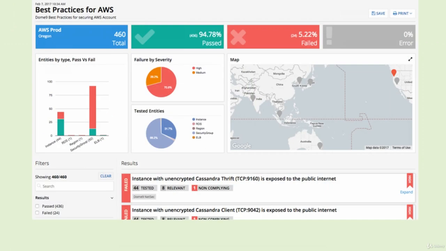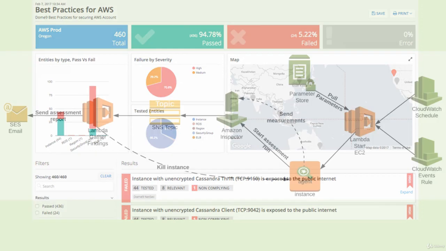There could be best practices for AWS and demos, and you can see the total passed or failed. You could monitor these things in a dashboard environment with graphs and various metrics being displayed to you.